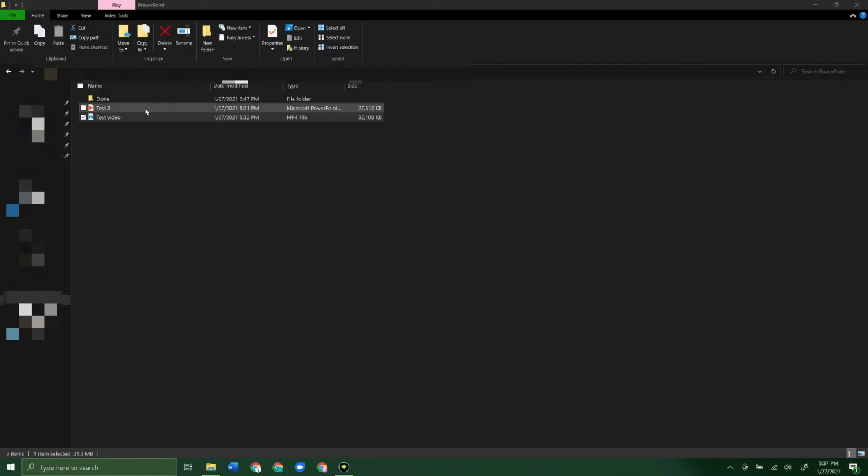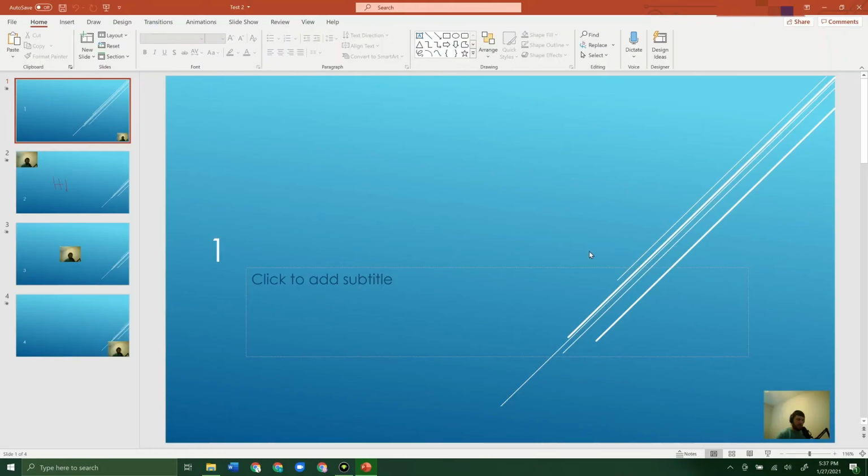So yeah, that's how you go ahead and record things in PowerPoint. If you want to, you can save it so you can come back and make changes like this. You can save it as a video if you want to and send it out that way. Again, how you send it, you can try sending it over email, but your file for either one of these is probably going to be too big. So you'll have to send it a different way via Google Drive or OneDrive or something along those lines.